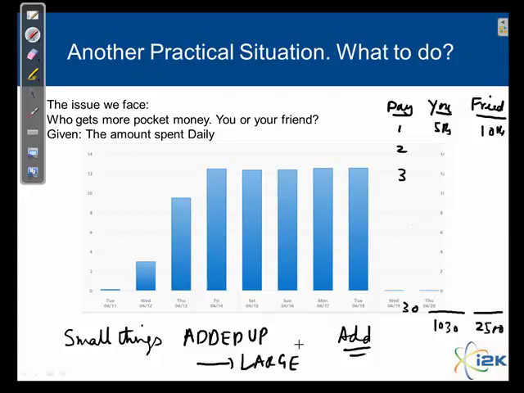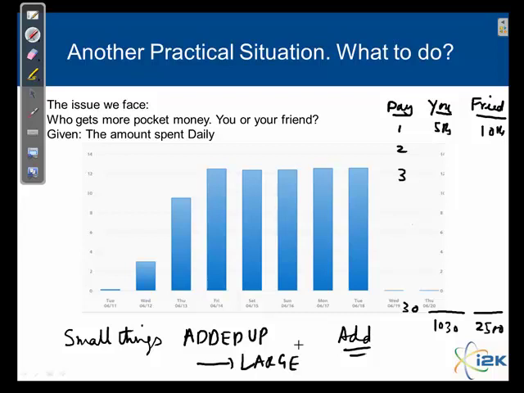Now this is a process which is applicable here. When we add up small things, we reach a large quantity. In the previous case of your friend leaving home and overspeeding, we were breaking a large thing into small pieces, whereas here small things, which is the daily pocket money, are added up for a month to a large number to compare.